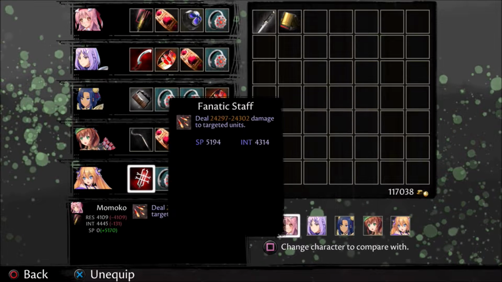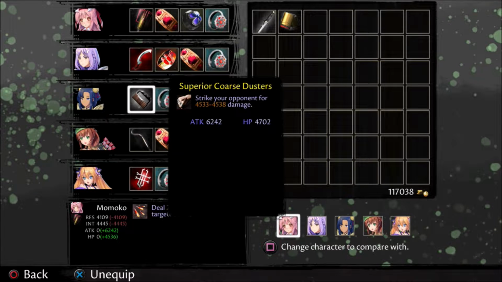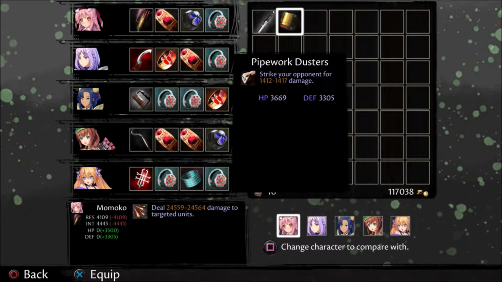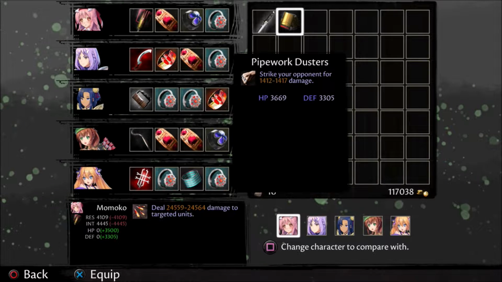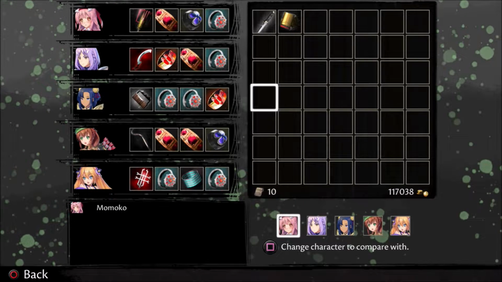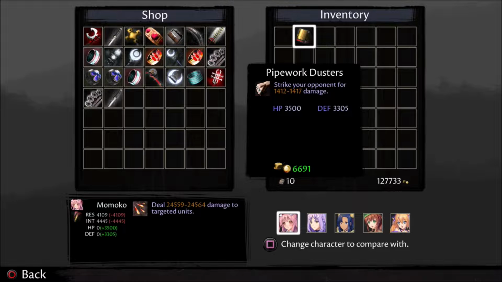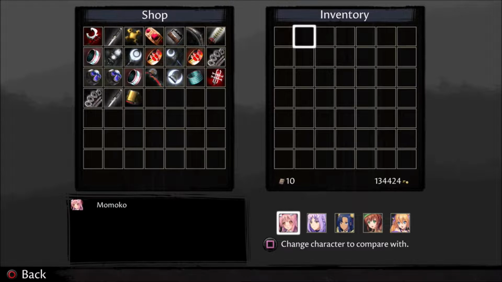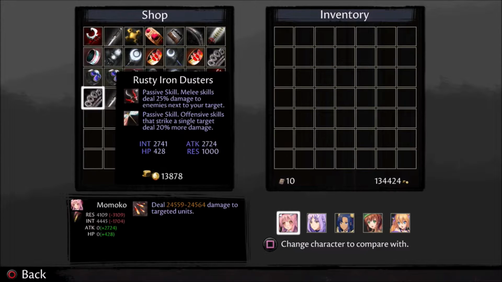Let's check what the healer has. This one has 6,000 attack, 4,000 plus HP. Oh, this one doesn't have attack, but it has HP and defense. You know what? Stick with what we have. It is fine. So let's sell these two things here for money. Oh, it's a lot. 10,000. Again, the money from each mission is garbage, so most of your money is gonna come from selling your unnecessary loot.